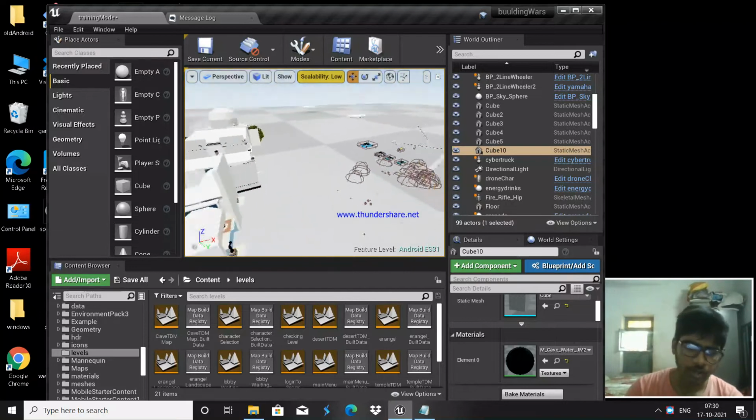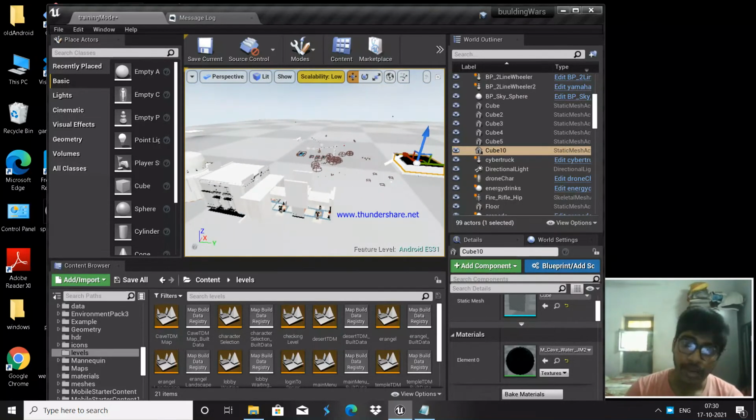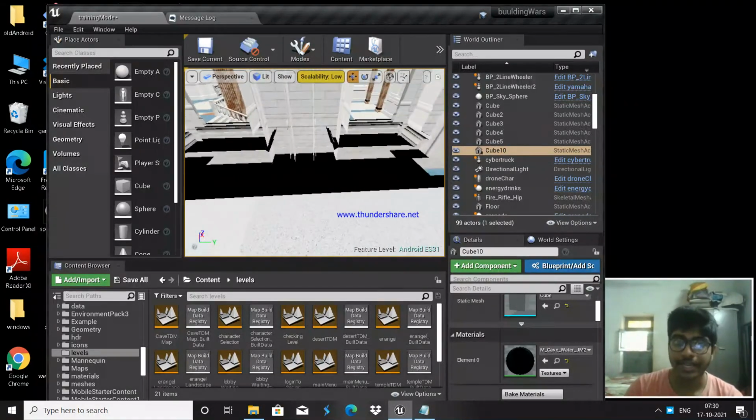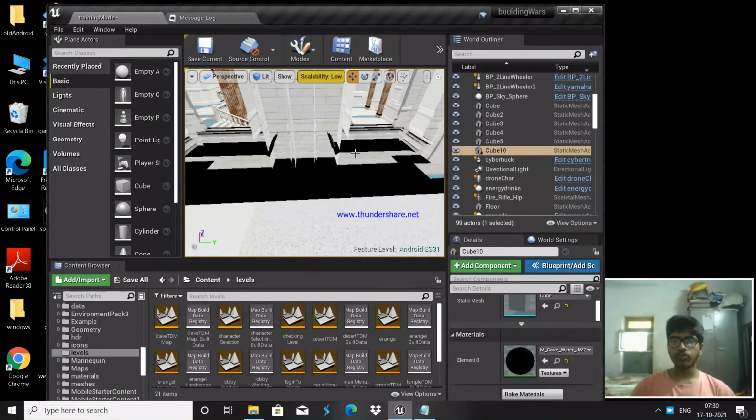You can just change your parameters based on your game, and now I have to give you some pointers. You can see some of the areas which are black. It is not a fault of the lighting, actually it is a fault of the mesh. What I did is I combined all of the static meshes and never merged them. I converted them into a static mesh, which affected their UVs. That's one of the reasons why it's completely black sometimes and completely white sometimes. So not a problem at all. It worked really great, and I think it built completely great.